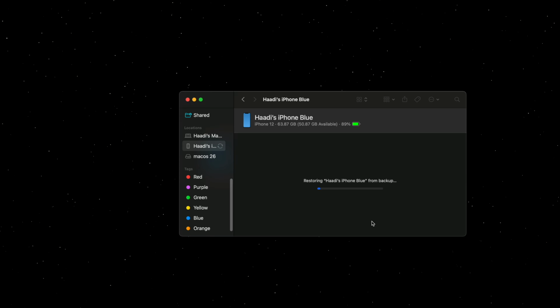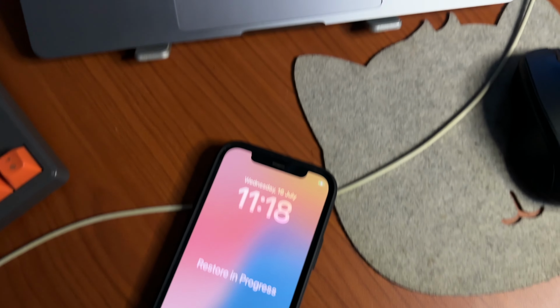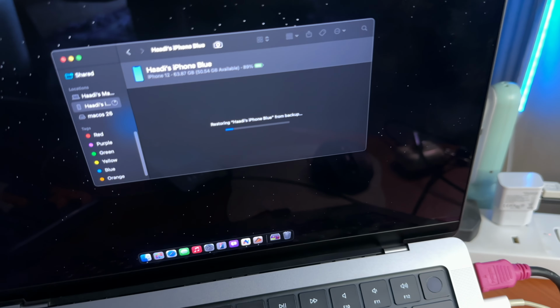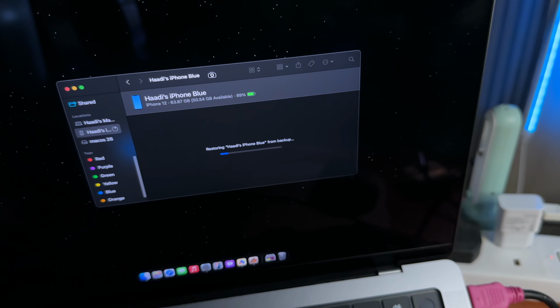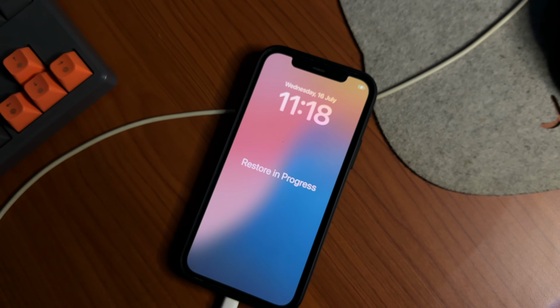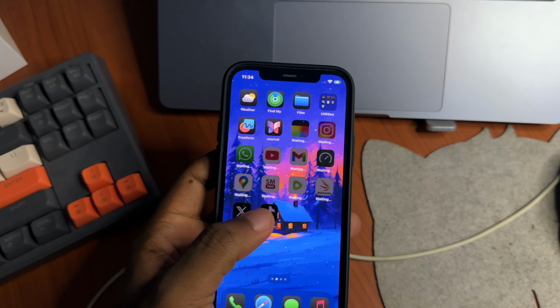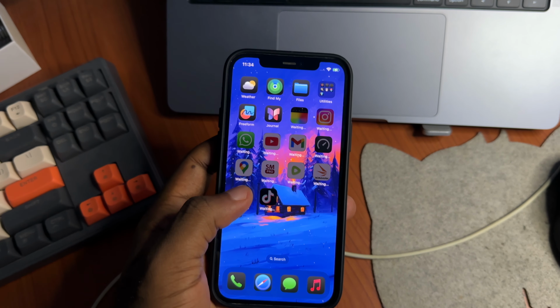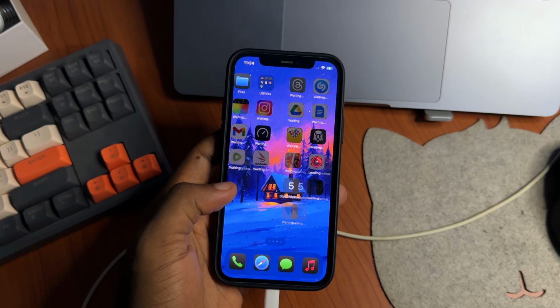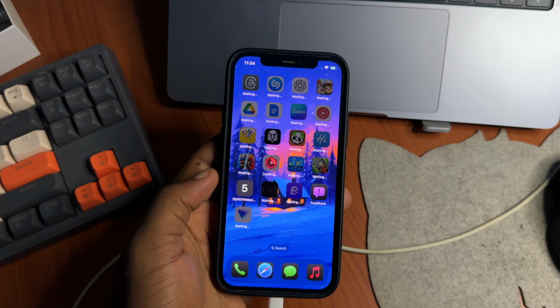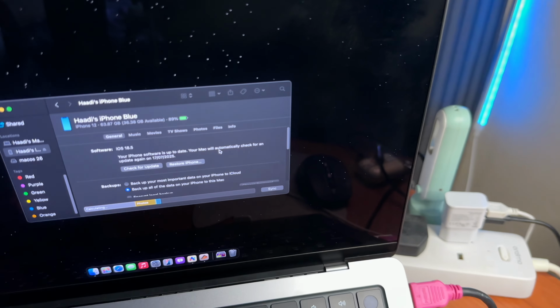Yeah, so on your laptop now, you want to select that backup. Make sure it's the one selected. And after doing that, click on Restore Backup. It's simple at this point. I've tried this twice and it worked each time perfectly. So I believe on every other device running 26, you can downgrade to 18 without any hassle. Yeah, just let it restore the backup. And after that, you can see my phone came back to normal, including the settings. So it was practically, I just packed everything from 26 and dropped it to 18.5 and there was no crash.